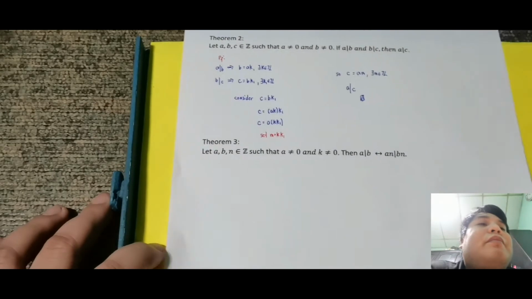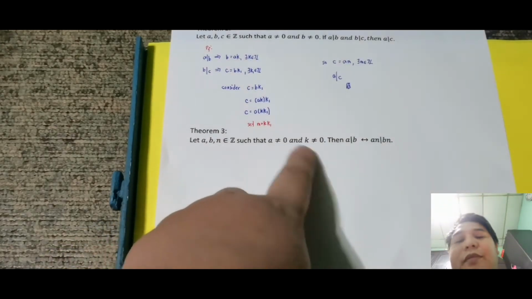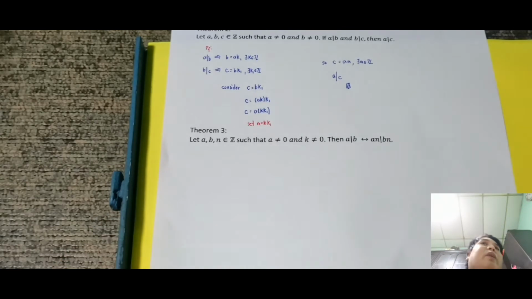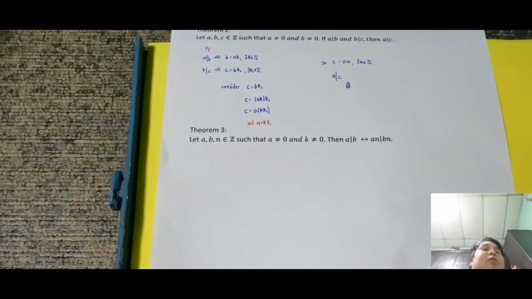So napaka-simple. Next, ito. So this is if and only if. So may case 1, case 2. So dapat ganun yung mababasa, no? So ito yung mga parang hypothesis. So ano ba pinagkaiba ng hypothesis kay assumption? So hypothesis parang siya yung mga, kumbaga, may mga true values na eh. Kung may mga true values ka na involved, then papatunayan mo yung proposition. So ito yung proposition, that is a biconditional proposition. So case 1, A divides B, it implies AN divides BN. Then case 2, AN divides BN implies A divides B. Ayun yung mga dapat natin patunayan.